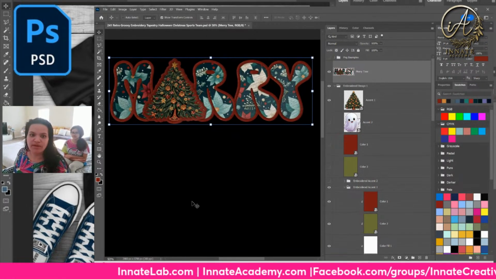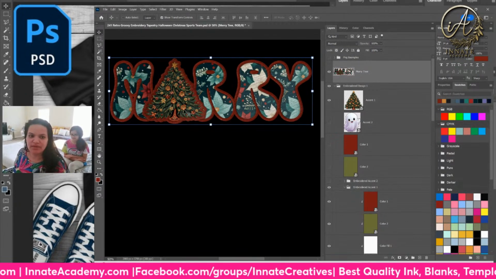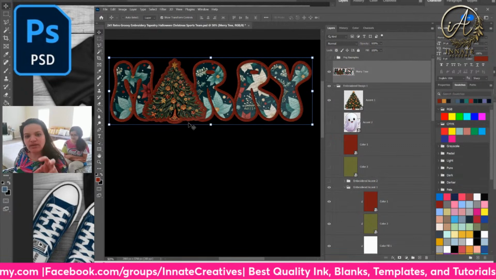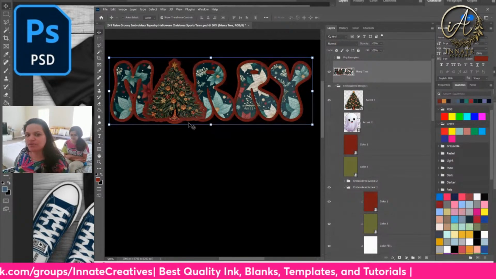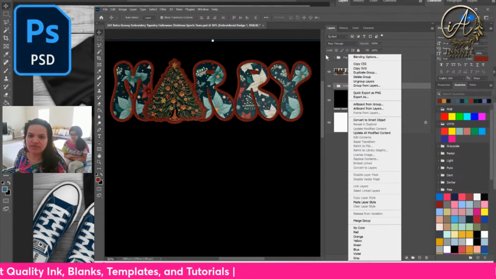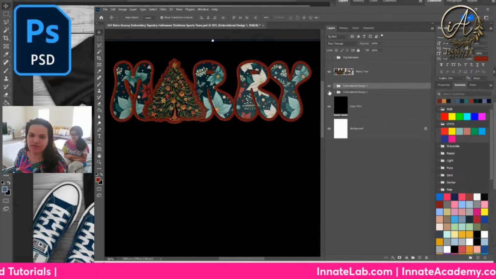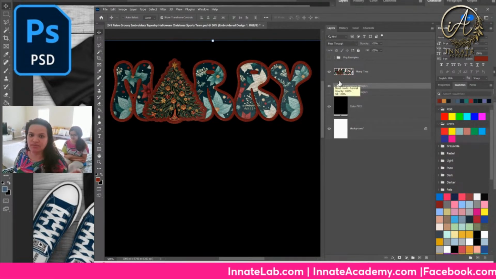And then this one, we're going to type the words fall. I think that's going to be fun. And then we can replace the A with the pumpkin image, or you could even use the pumpkin somewhere else. It doesn't have to replace the letters, okay? So what I'm going to do is duplicate this group because I want to show you an alternate version where you don't have to replace the image. You can use the image as an accent.